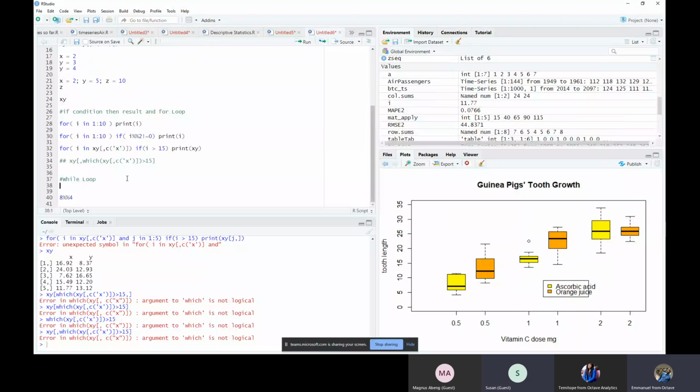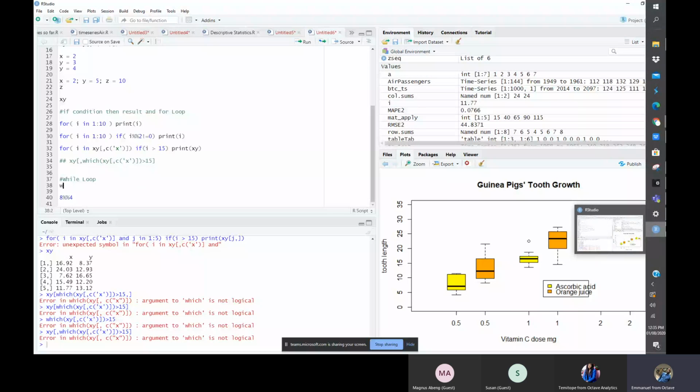Now, let me just explain the basic thing of the while loop. What it does is that, while a particular condition is true, keep doing a particular process.